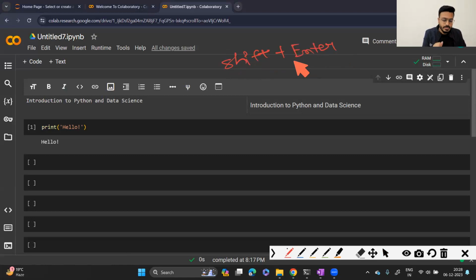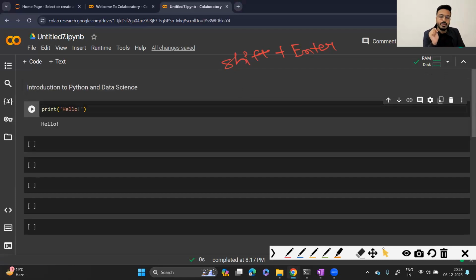On the right side of your keyboard, you will see Shift and Enter together. On MacBooks, you will have a Return button in place of Enter. While pressing Shift, press Enter. Then the cell will be executed, and it will look like this now.